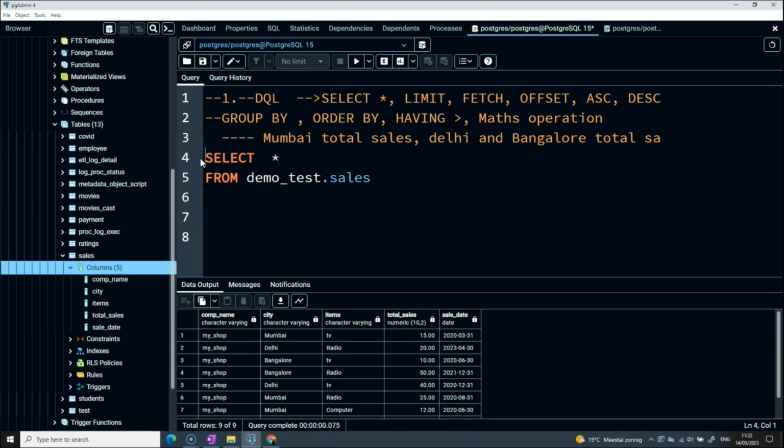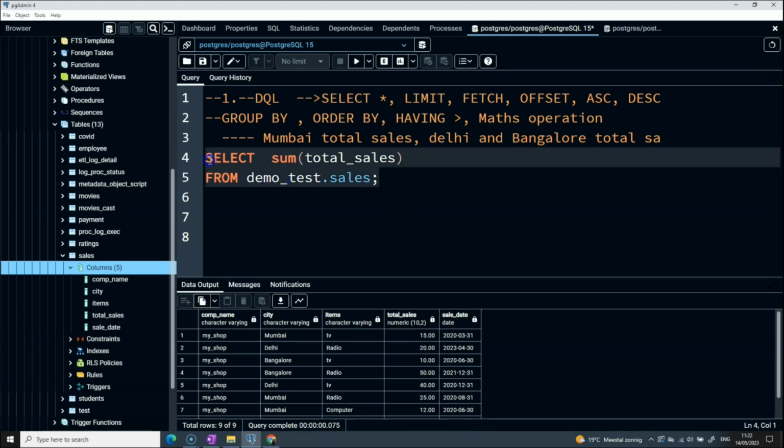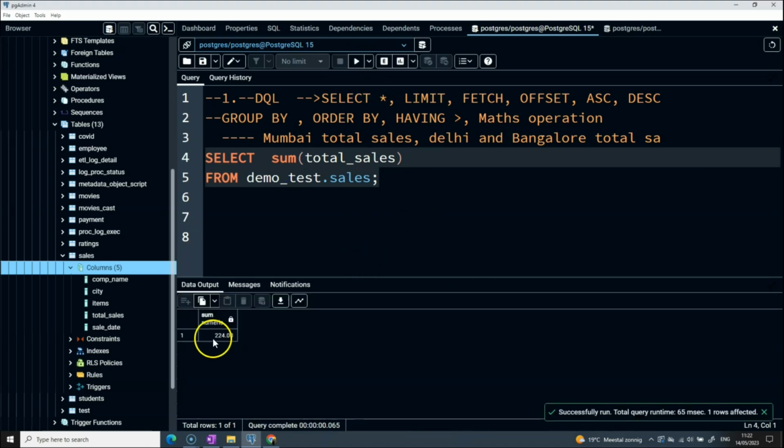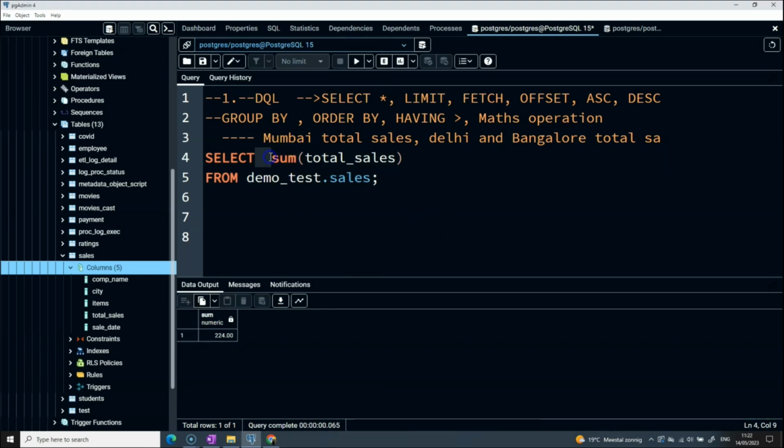So we want total sales. So SUM, we write here SUM and which column? Total sales. If I run this query, it displays the complete sum of all the cities. So it added all the columns when I run this. But my requirement is that I should include city here also.